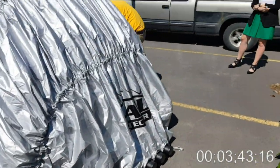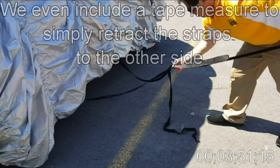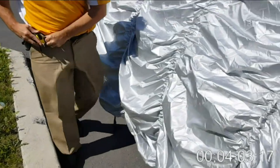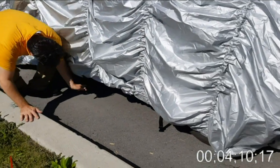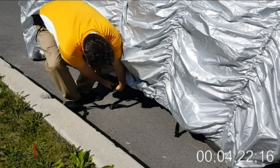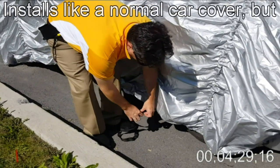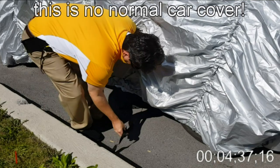I'm not going to bother with the tape there. This particular vehicle is the most tiny — it has plenty of ground clearance. I'm just going to take my two buckles. They don't have to be crazy tight; they're just keeping the midsection of the cover lower as it inflates.